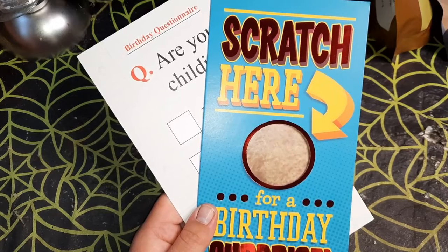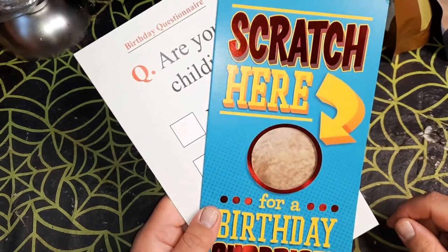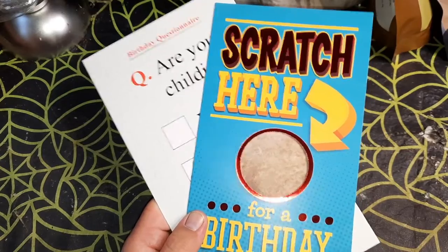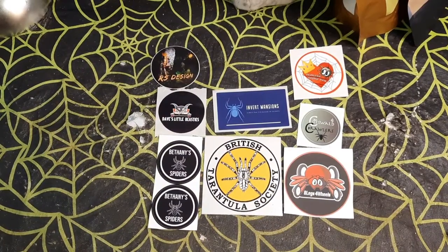Got a couple of birthday cards, one from Annie's Arachnids, which is the top one, and the other one from Ayak and Verman, Mark and Victoria. So thank you for the birthday cards. Yes, BTS I consider my birthday show. Picked up some stickers and a magnet.